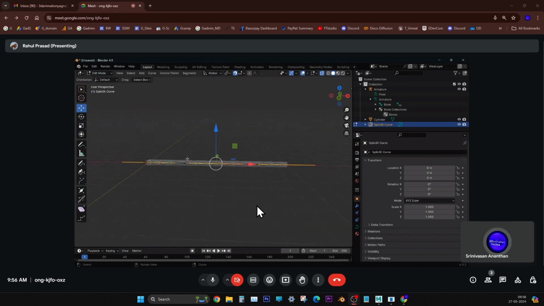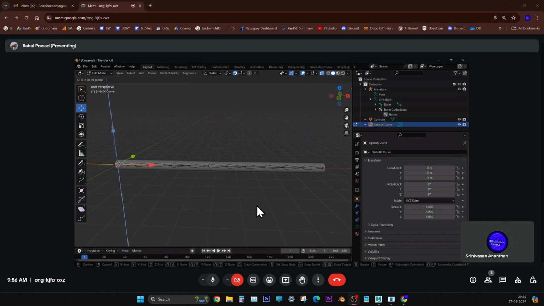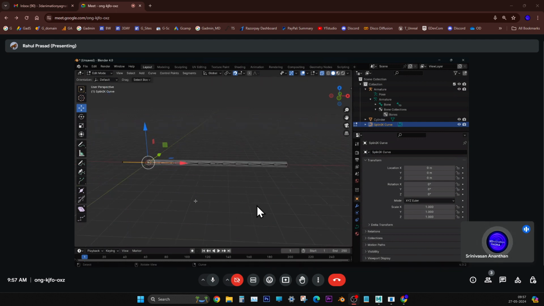Now you just select one vertex and then move it and see. No, no, no. That is a tangent handle point. I'm talking about the vertex. Move it, so the bones also will move. Undo, undo. You can switch off the snap, otherwise it will snap to the top. Whenever you are constructing the bones, at that time you have to use the snap.